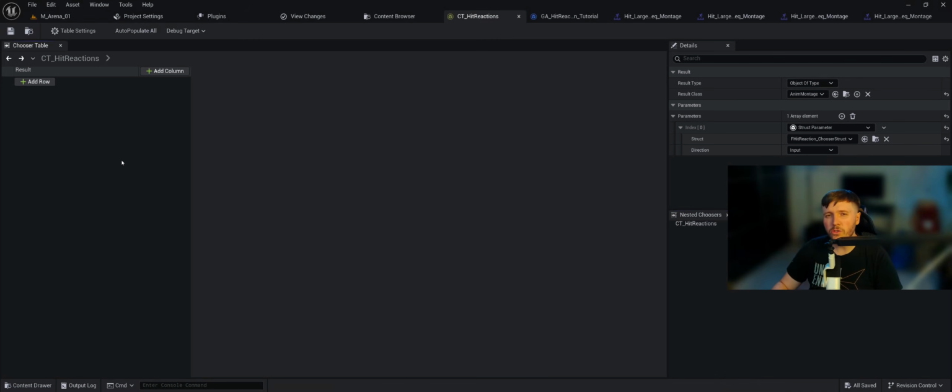So now back in our chooser table, let's go ahead and set up our column and row data so that we can get the appropriate hit reaction montage that we want based off the attack type tag container and the hit angle that we're getting from our hit result. The way I want to construct this is that on the high level part of the chooser table, I want to take in the attack type tag container and use that tag to switch into nested choosers that will then take the hit angle and use float ranges to determine whether it's the front, back, left, or right, and take in the results to spit out the animation montages that we want. Let's begin with the melee attack montages, and I'll show you what these look like.